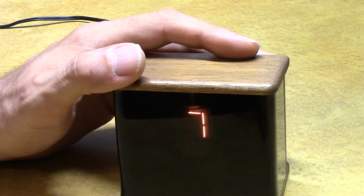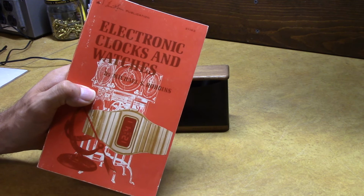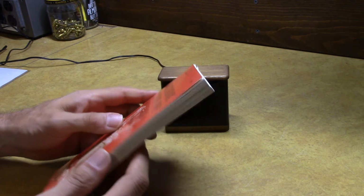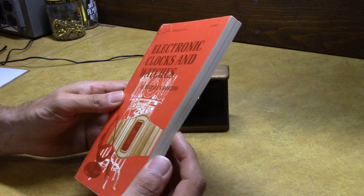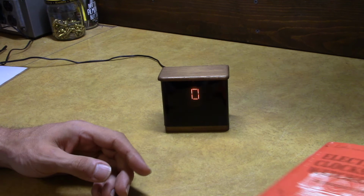And again, Popular Electronics, Monodigichron article, September 1973. Also, in this book here, Electronic Clocks and Watches, written by the same guy, Michael S. Robbins, does describe the Monodigichron as well as some other digital clock circuits I like. But the schematic in this book is a little different yet than what was in the Popular Electronics article. So that's interesting. Same guy designed the circuit with minor differences. But there you have it.